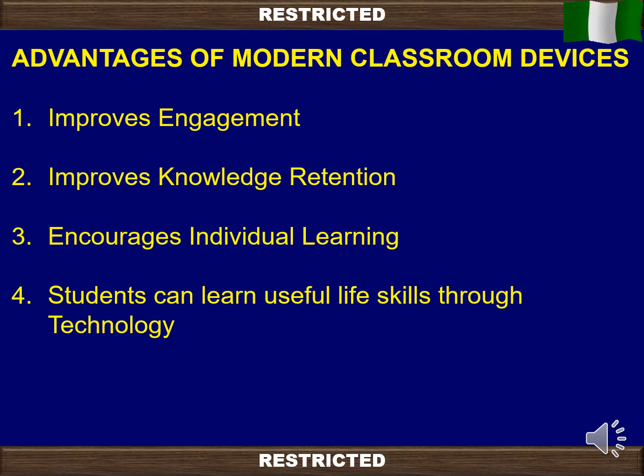The second of the advantages is that it improves knowledge retention. Students are engaged and interested in what they are studying. It gives them better knowledge retention. And the third one is that it encourages individual learning. No one learns in the same way because of different learning styles and different abilities of students. The same thing is applicable to identical twins. You do not expect them to be the same way and same manner.